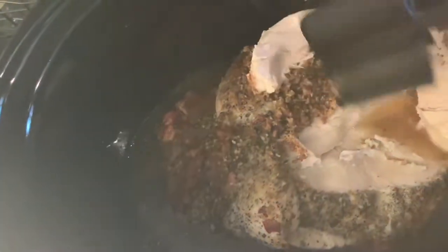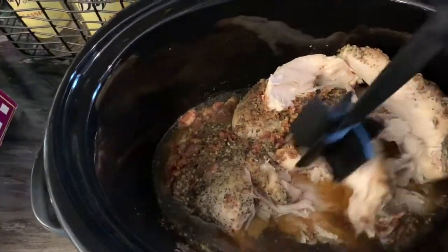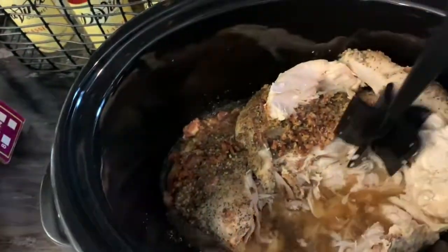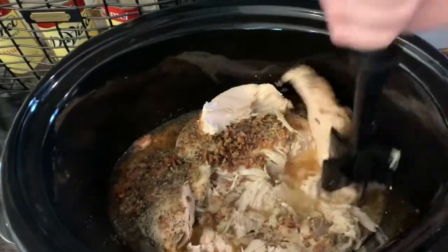Start pulling some of the chicken. Ooh, that's gonna fog up on me. See how everything just starts falling apart? It's because it is thoroughly cooked. Now I chop it.